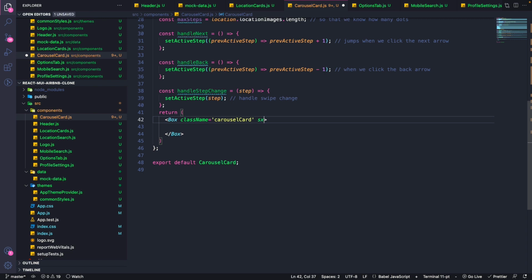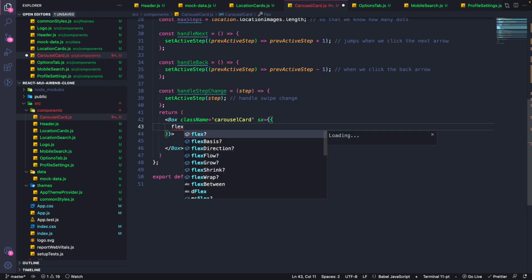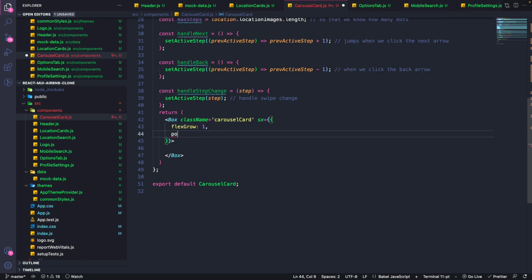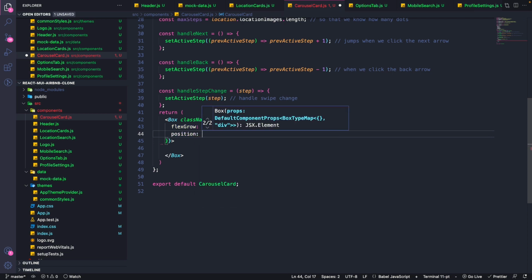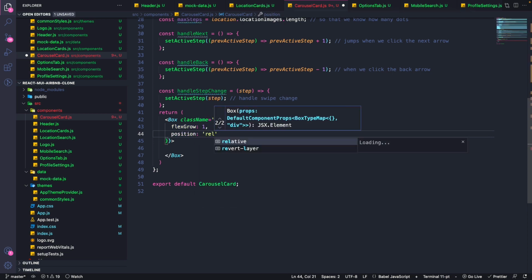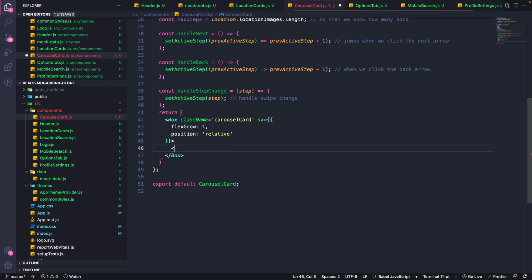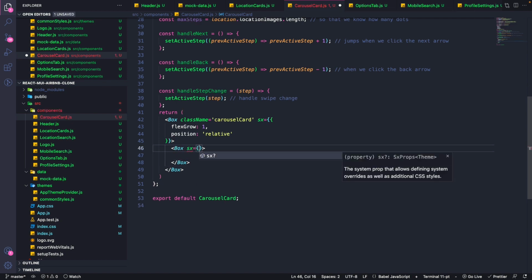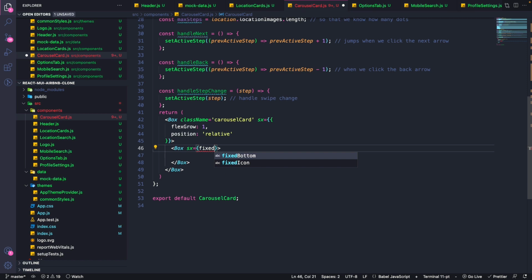Let's have an SX set to an object with flexGrow set as 1 and position set as relative. And within the box, let's have one more box, and this box has an SX value set to fixedIcon, which is one of our custom styles.